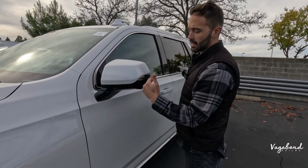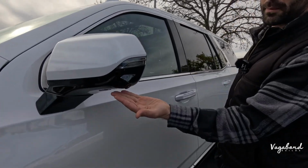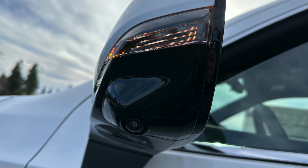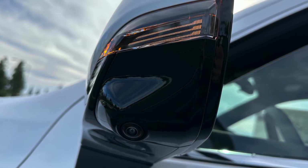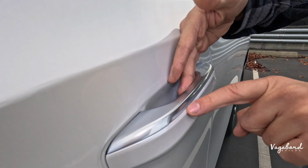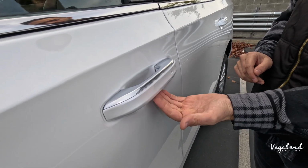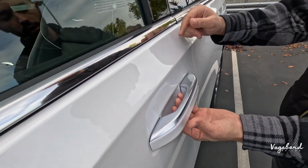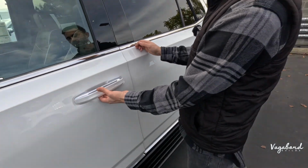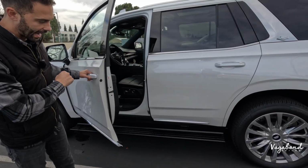The side mirror, continuing forward, it comes with a camera integrated right on the bottom of that side mirror, integrated blinker lighting, along with the blind spot assist, and they do come automatic foldable. You have the proximity lighting bar there. I'm not sure if you can see that in the video. Two-tone handle with keyless fob entry, and you aren't going to be pulling this handle. You will be pressing this button right behind, and it pops open to you, that door, and you get an automatic running board that comes out, okay?